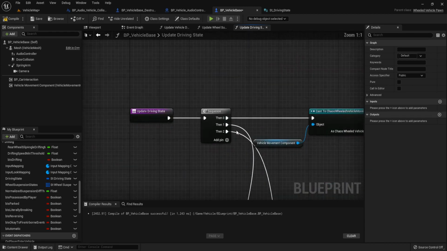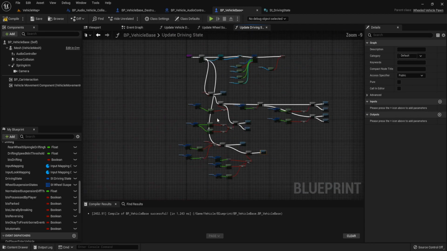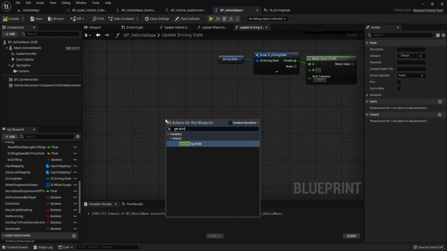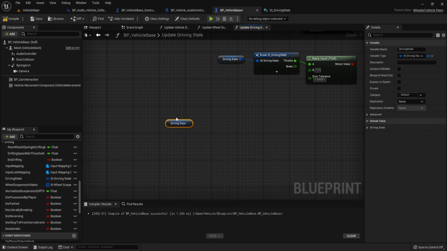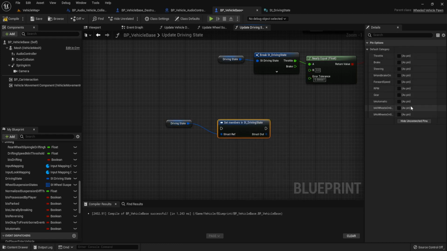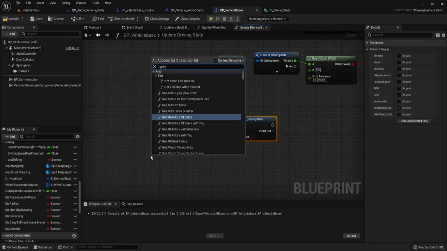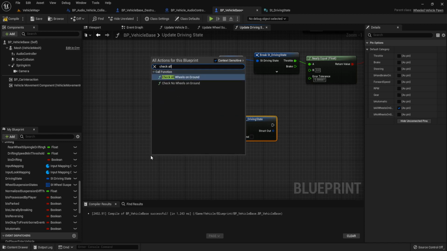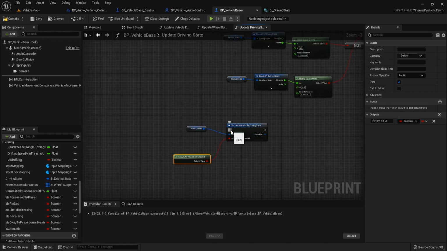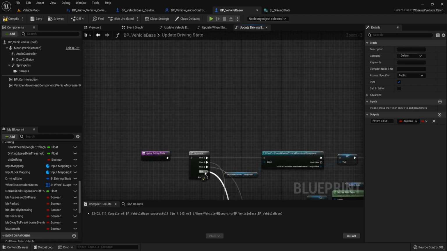Next, we add another pin to the sequence. Get driving state. Set member of the state. And enable all wheels on ground. And call check all wheels on ground function. Connect this to all wheels on ground. And connect to this sequence.